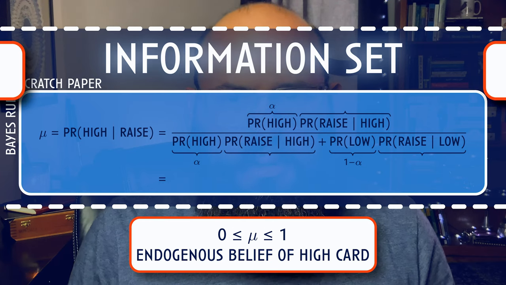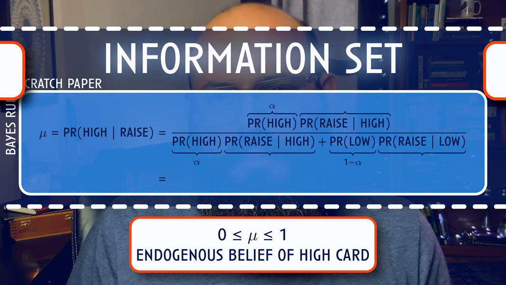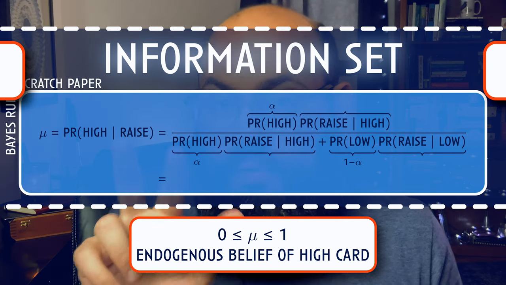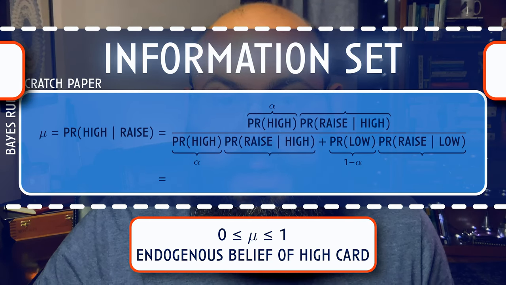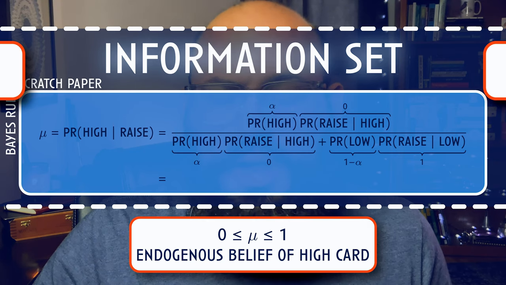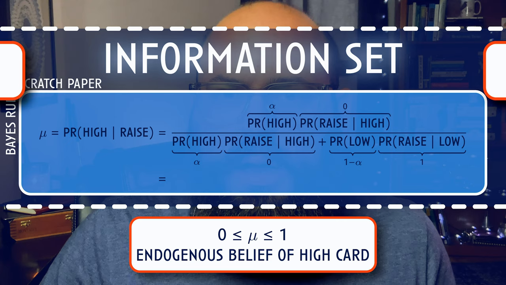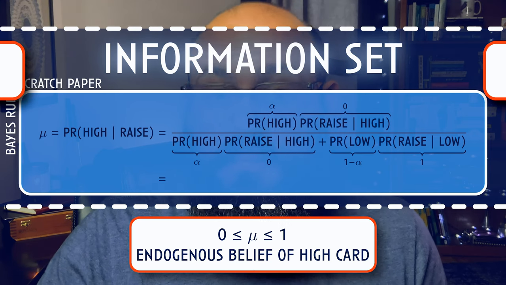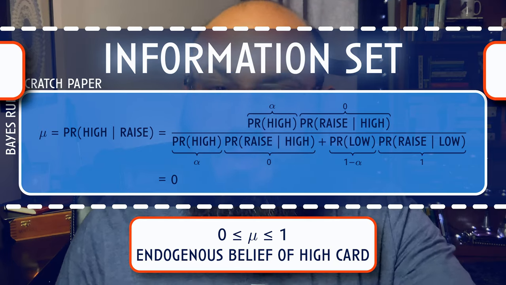So the appropriate way to go through this is the probability that we have a high type conditional on a raise, just like before. Well, that's the probability that it's the high type, that's still alpha. That's exogenous. So throughout this Bayes rule, there'll be three things that don't change, right? The raw probability of high and low. And then the question is, how do the other things evolve along with the strategy? So we have alpha times the probability of raising conditional on the high type. Well, in this strategy, that is 0. So now we have 0 in the numerator. So long as the denominator isn't 0, this is going to be 0. Well, okay, that's over the same thing. That's still just 0. Alpha times 0 plus 1 minus alpha times the probability of raising conditional on the low type. Well, that's 1 in the strategy. So consequently, we wind up with a mu of 0. Mu equals 0, just as our intuition had told us.